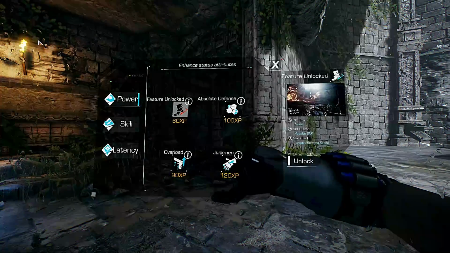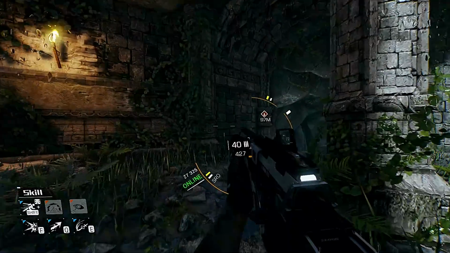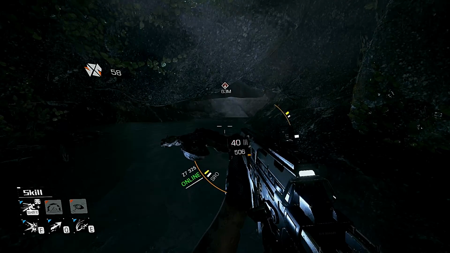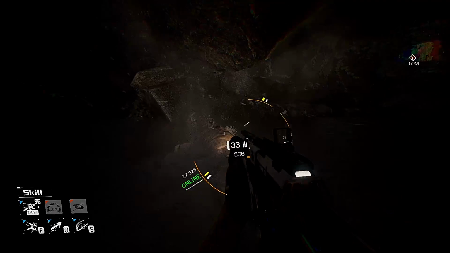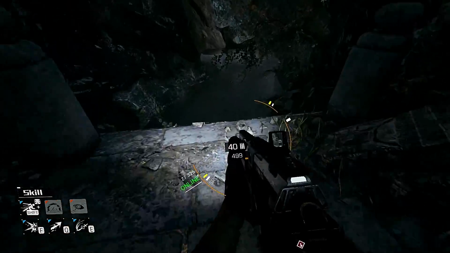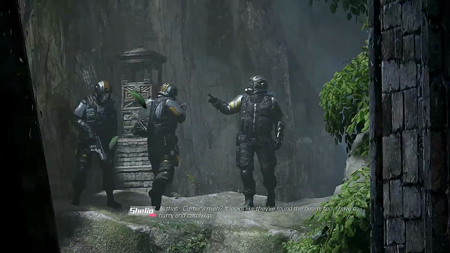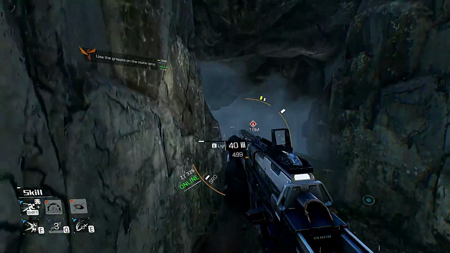New skills, press tab to upgrade. Okay. It's dark in here. I need to turn on my flashlight. Oh, okay, that's all I do. That actually kind of scared me. Is that Carter's men? It looks like they found the beam too. I have to hurry and catch up. Nice.